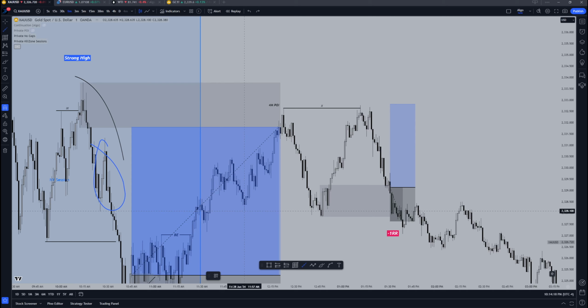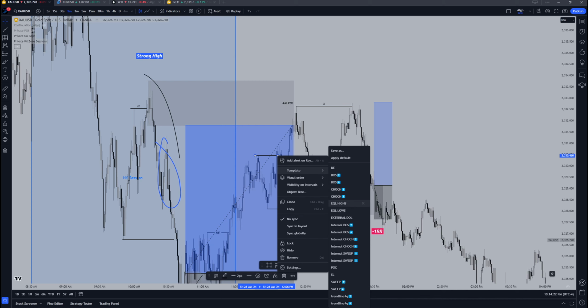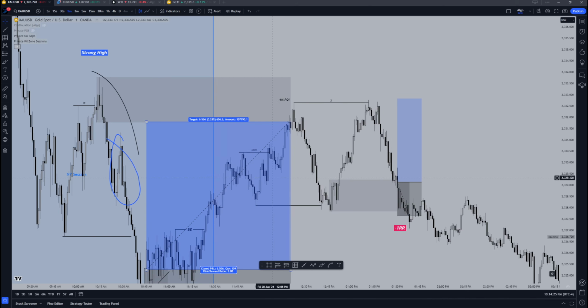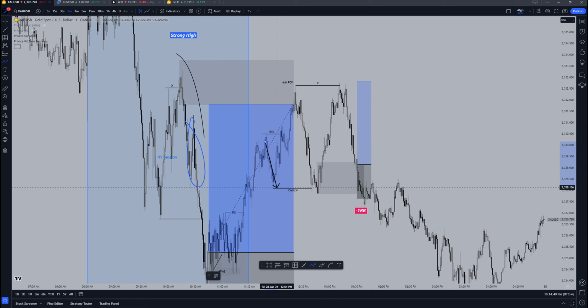So here also, we had this low here that caused this high, right? This is internal break structure. This is another thing. Internal break structure here. Why is this internal break structure? We came back to the origin and there's no inducement left. There's literally no inducement. So this is internal break structure. And what happened here? Price did an internal change of character. So lower low, higher high, react off origin, I guess, flip, mid high, and then we broke this low.